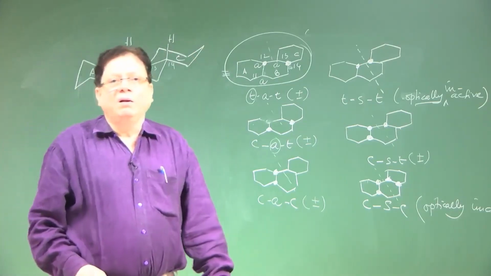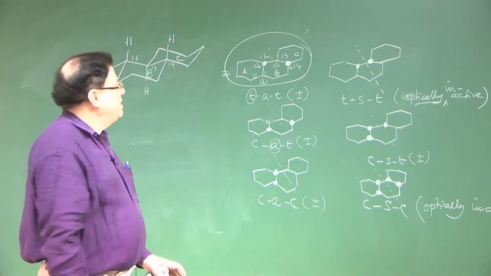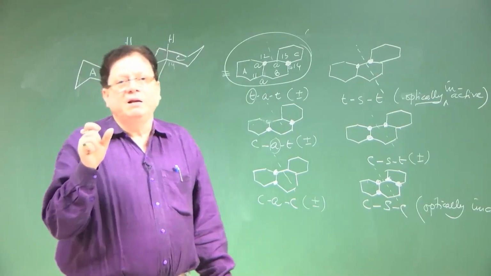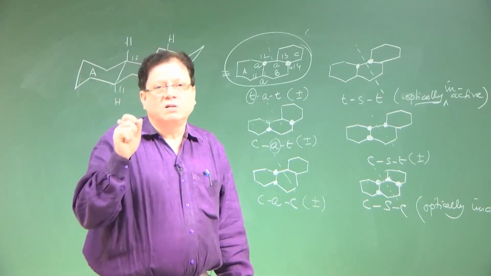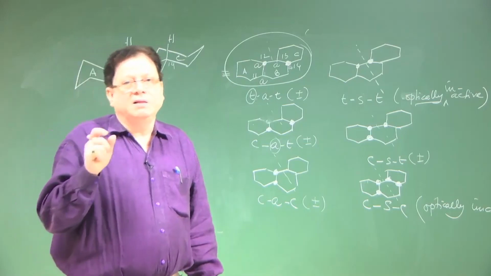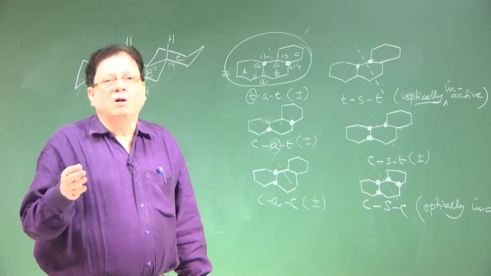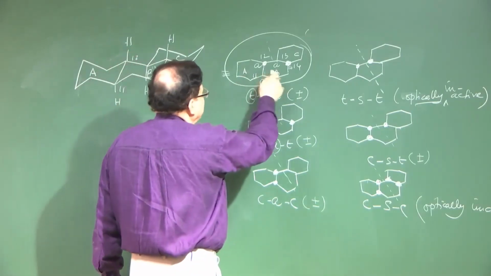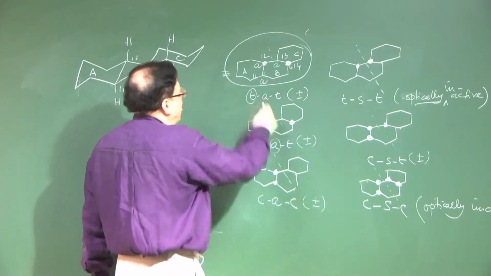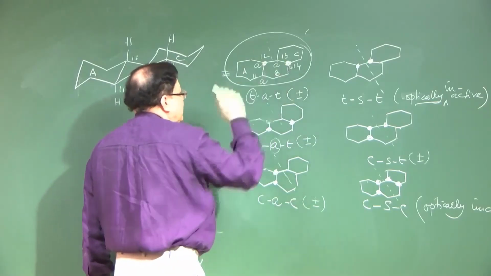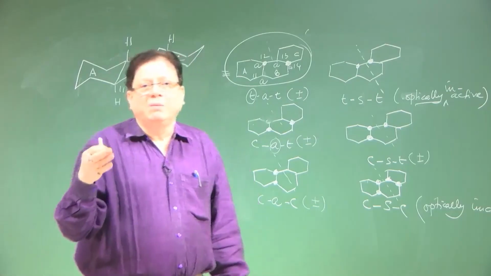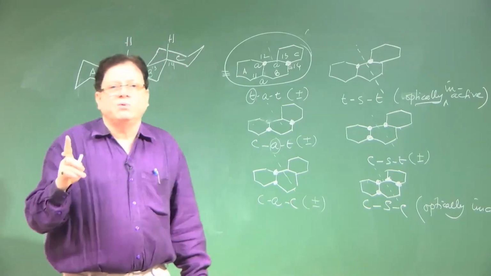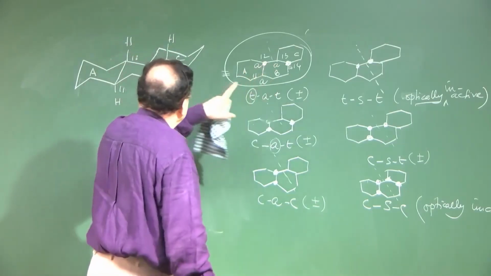Now, one point to remember is that this is a tricyclic system. If you have any trans ring junction, at least one trans ring junction in this tricyclic system, then the whole molecule becomes rigid. You cannot flip it. So, what I am saying is that if A and B have a trans relationship, or AB and BC both have a trans relationship, or at least one trans relationship exists, then the system becomes rigid. So, this is a rigid system, you cannot flip this.